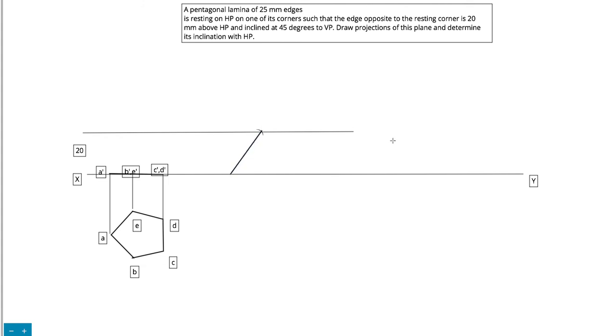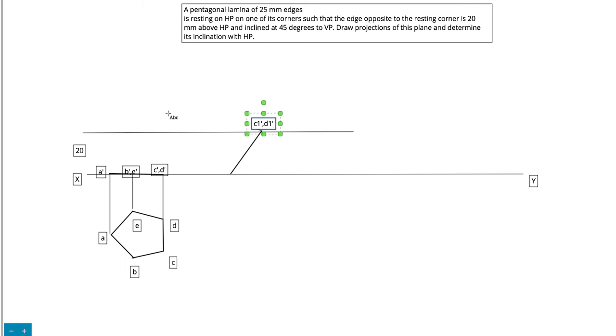So what we have done is that we have taken this front view length as our radius. From this point as center, we have cut an arc over this locus, and we now know that this point here will be C1 dash, D1 dash. That means this is the edge which is opposite to the corner on HP, which is now 20 mm above HP.